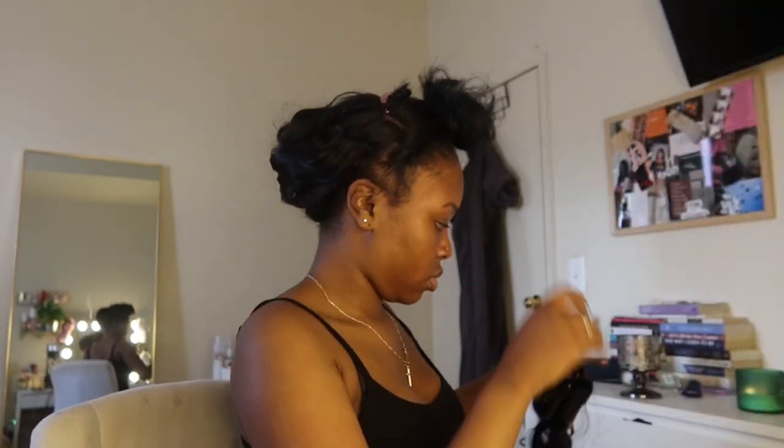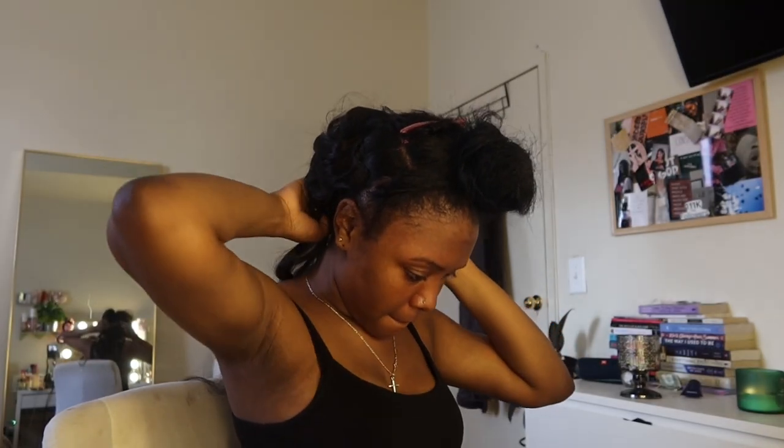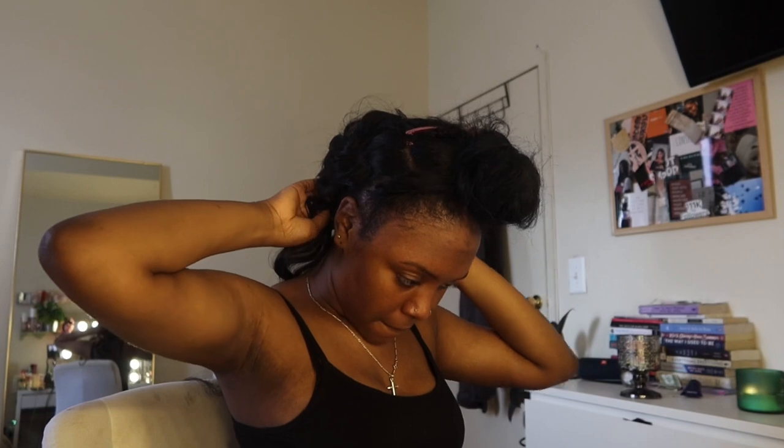This is what I was talking about though, with me having to lift all the hair up to put another clip in, because I didn't start at my neck. It needs to be on your kitchen, gripping on your naps. If it's not gripping on your naps, then you need to put it lower.